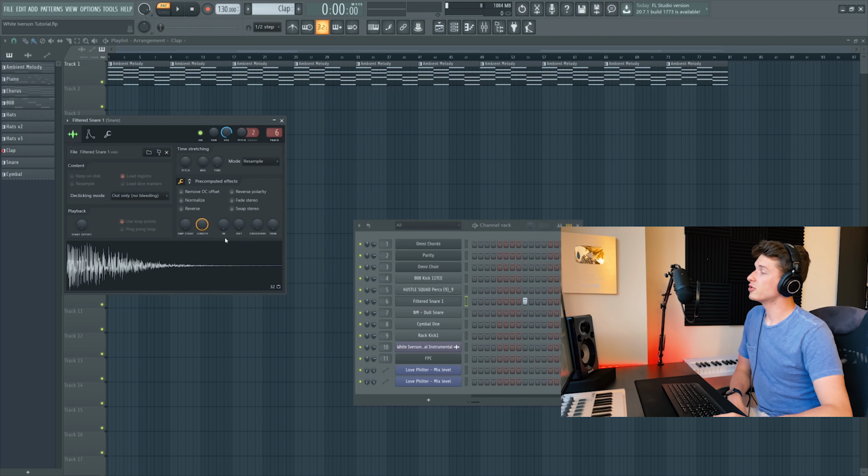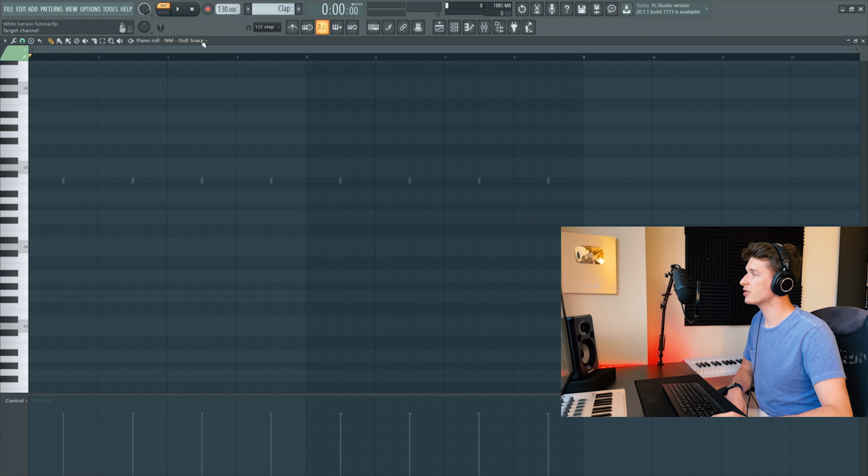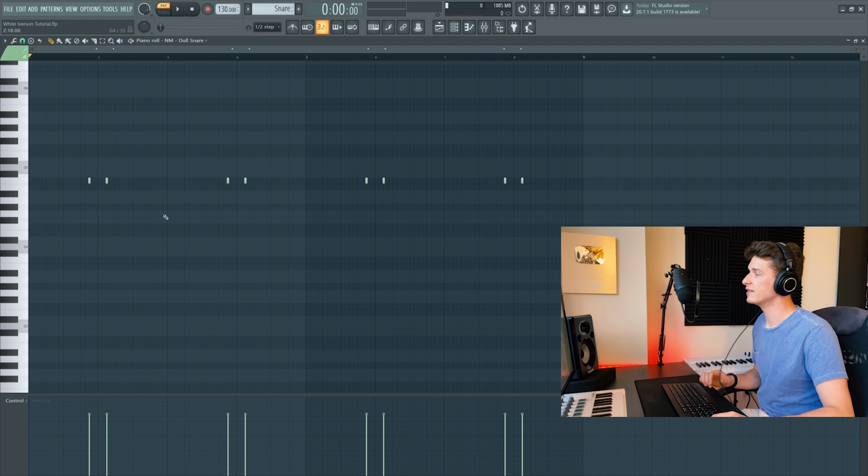Next up, I'm grabbing two snares. The first one's going to be more like a clap. It's going to be playing on beat 3 of every bar. And then the second one's more like an accent, playing on the and of 4 and the and of 1. Made it really short by turning this out knob up. And this is what the clap pattern looks like. And this is what the snare pattern looks like.